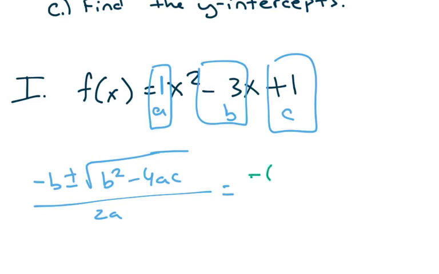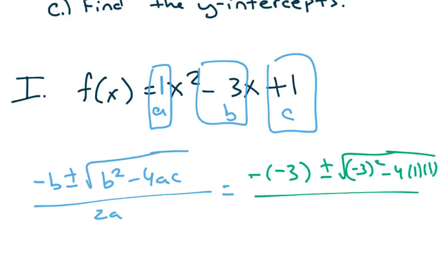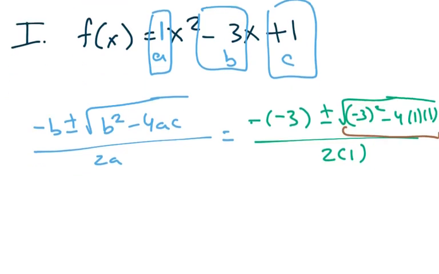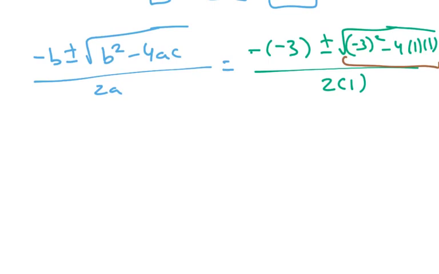It's asking us to figure out the number of solutions, which is the discriminant, and then it's asking us to find the solutions. So it's kind of a redundant question. When I solve this portion right here, that is going to tell me the number of solutions, but then I have to solve the whole thing anyway, so I might as well just solve the whole thing. So this is 3 plus or minus the square root of 9 minus 5, over 2.